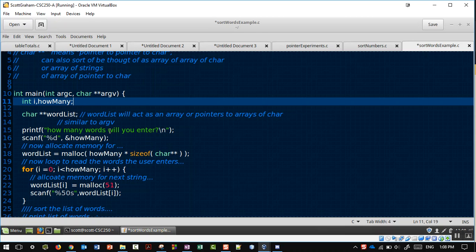So we don't know how many words, and this is where things like dynamic memory allocation and pointers start to become really important. If you're going to have dynamic memory allocation, you have to have pointers that point to the chunks of memory that get allocated so that you can access them and use them for things. Dynamic allocation allows you to select the size of memory you need for something like a list. If you only need a list of 5 words, you don't end up allocating enough memory for 10 million, and vice versa.